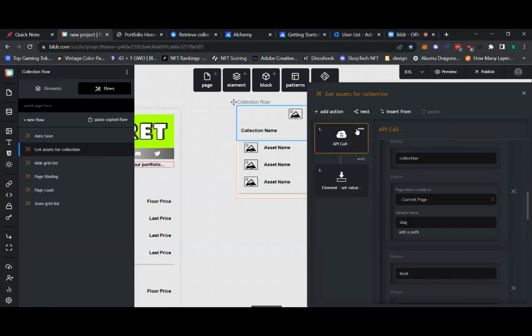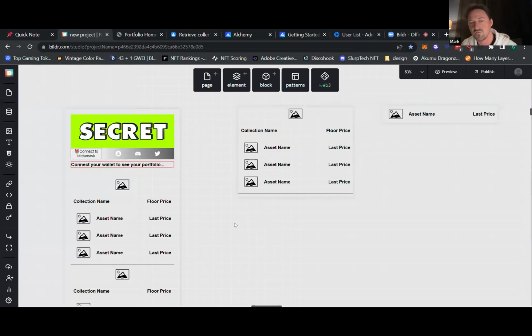So it wouldn't be the same as here. You would want to put that second API call on the page load of this form for the floor price, because this action is only being called when you click on it to expand and show the assets. Got it. Yeah, so Dorian's right there. Definitely, you'd have one flow for getting the assets and either another flow for getting the floor price, or just put the actions inside the page load itself.